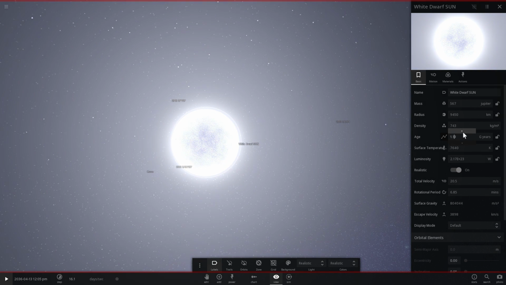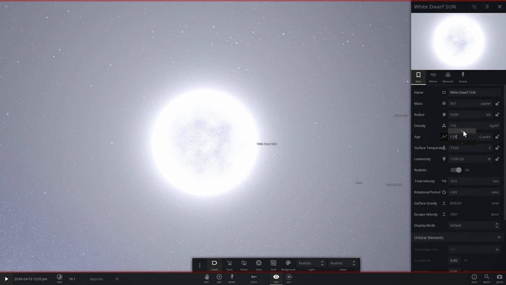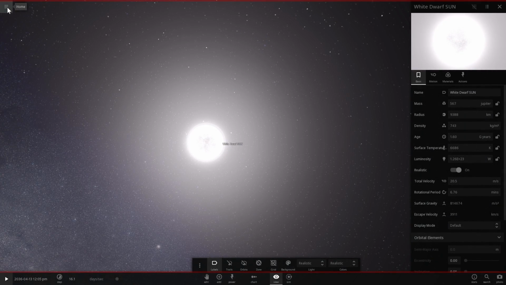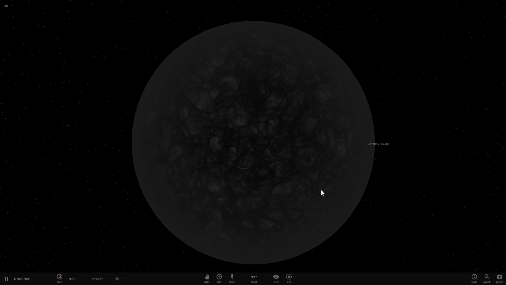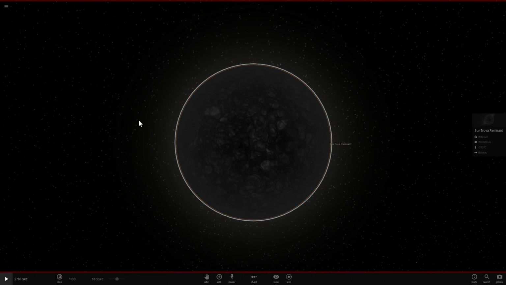Because of the amount of time it takes to form one, we don't really know how long exactly it takes, but we definitely haven't seen them. We'll definitely not see them for a very long time, and they probably still don't exist. They're very theoretical, but they kind of look like this. I'm going to show you one that's already pre-made in the game. So here's actually a black dwarf in the simulation called Supernova.